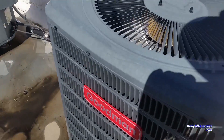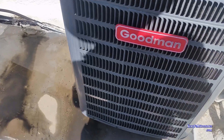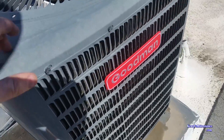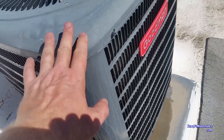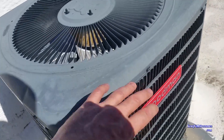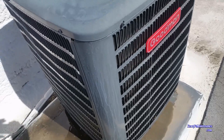I just wanted to cover that and hopefully help Goodman keep its good name. I think it is a great product, in my opinion, at least for conventional AC units for a split system. I know they have some bad raps for some of the heat pump units years ago and things of that nature. But really, every air conditioner — a lot of it comes down to the quality of the install.